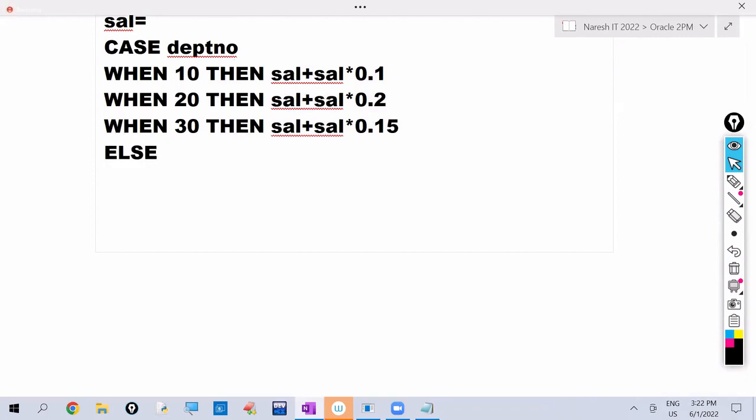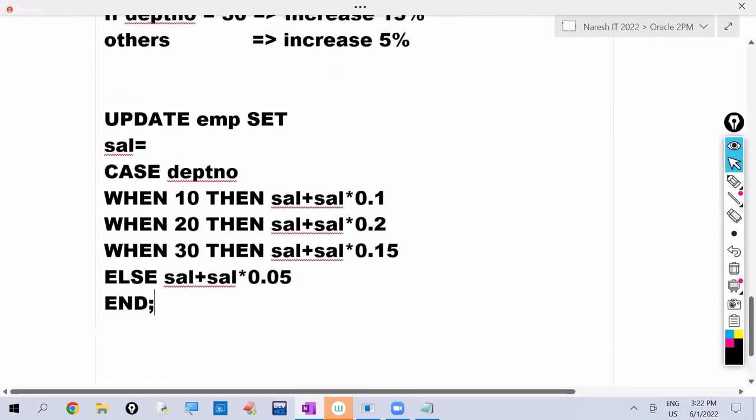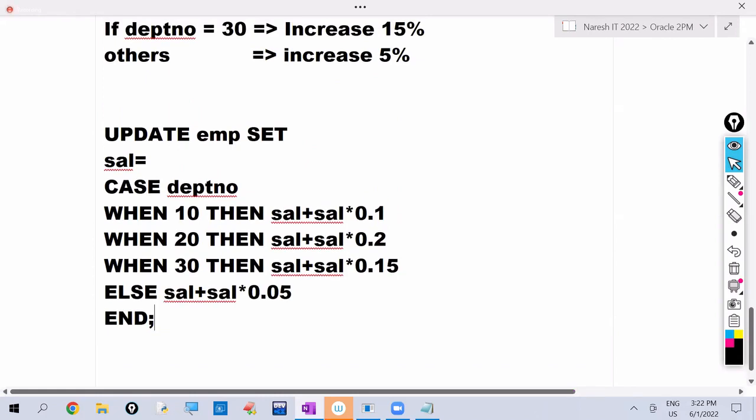Other than these departments, then we want to increase 5%, the current salary plus salary into 0.05. To close this case, what we are writing? End. Here we are updating. No need to give alias name. To display column heading, we give alias name.